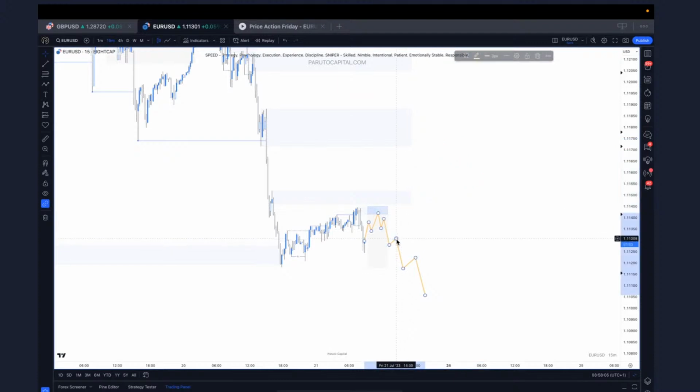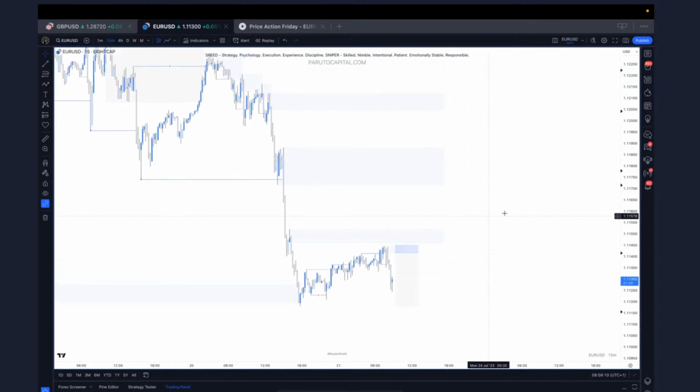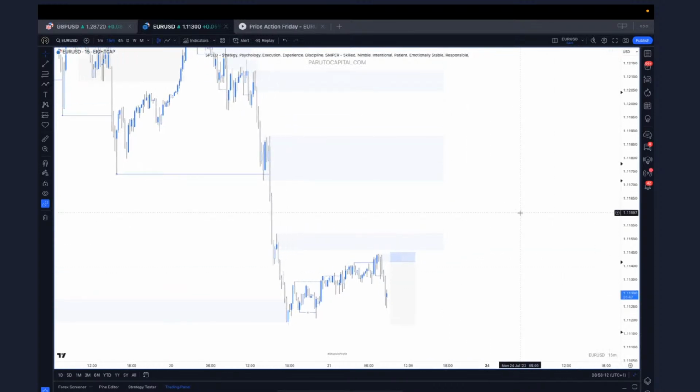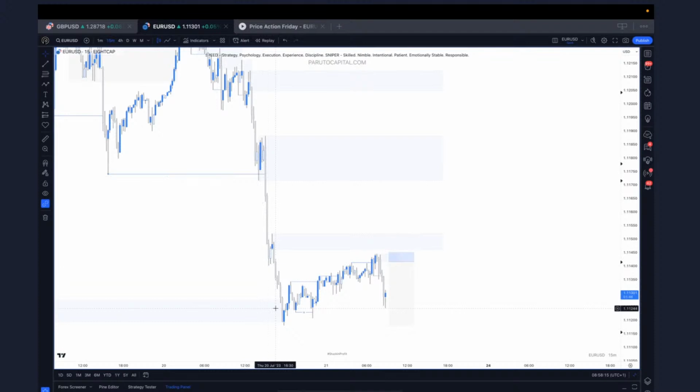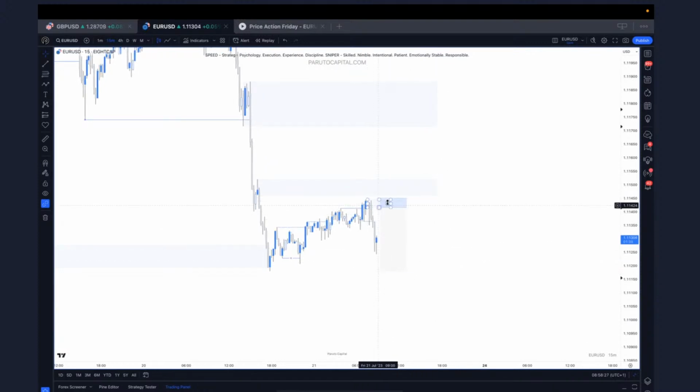So based on this, of course, trading is all about probability. We know that price is predominantly bearish. We've had a major break of structure. We expect a pullback. The pullback has started. However, we now also have that change of character to show that maybe the pullback is coming to an end, and we may have that continuation to the downside. So we're willing to take a trade around this area if price presents itself.